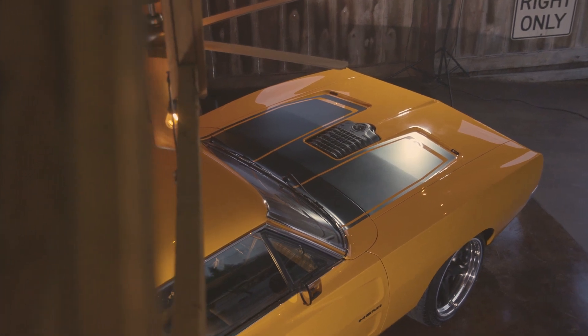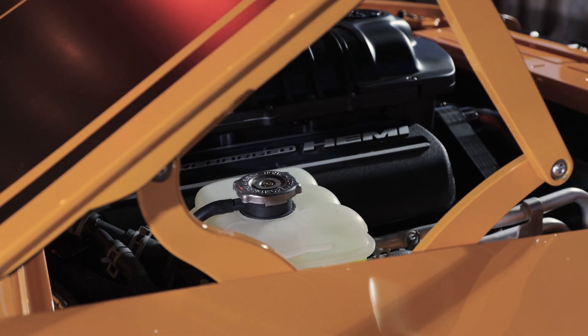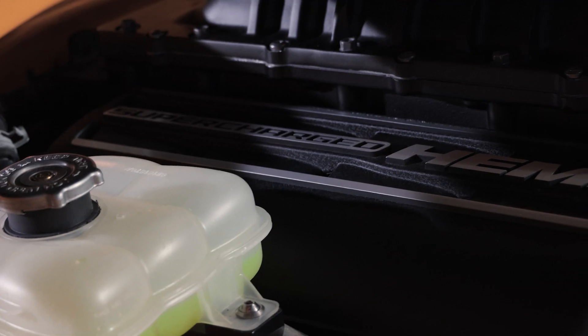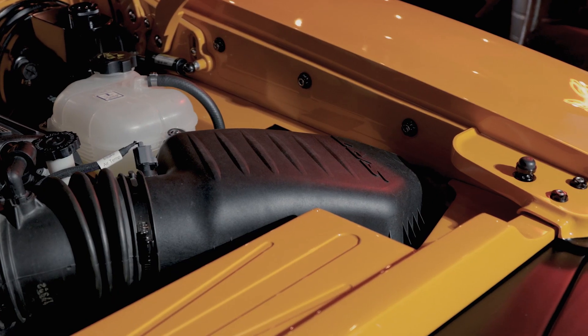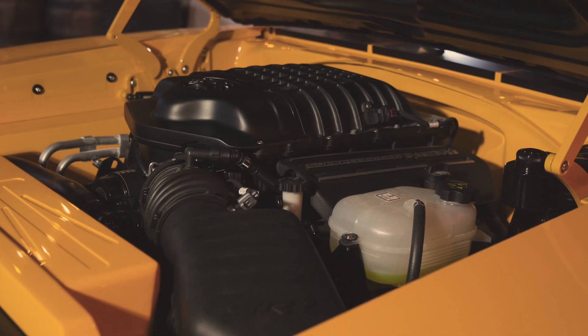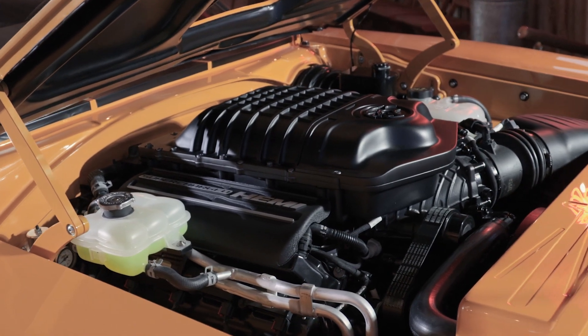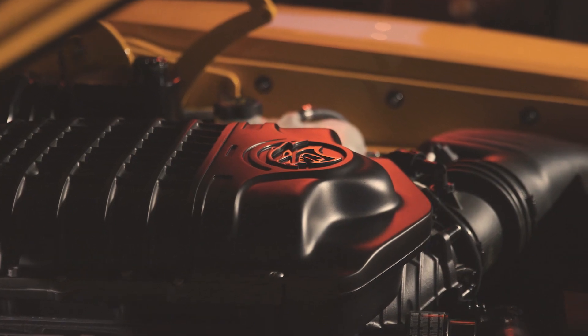It's got a new Hellcat in it from Chrysler — basically a Hellcat crate motor. It was really important to us to use as much stuff off the new Challenger as we could on this car. The stuff all just works together, and it works right. You've got to have the right oil, and that's really why we use Motul in all of our builds, because we know it's going to protect that motor, and we feel comfortable.